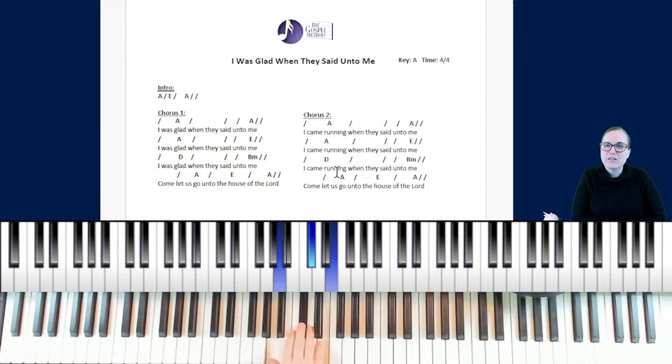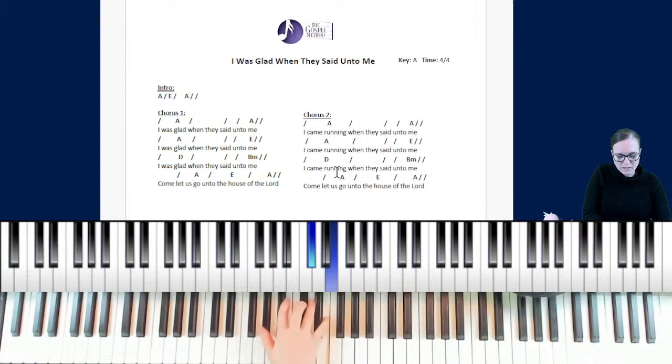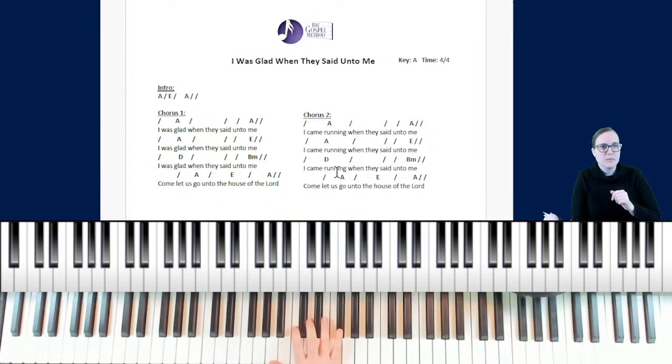All right, so we're going to start with our intro. I'm going to do our right hand first, then we'll add in the left hand, and then I'll show you how to spice it up. So we're going to start with our right hand on A, 2 A's, then we're going to do E major. So our pinky will stay on E, our thumb will go to G sharp, our pointer finger will go to B. That's our E major chord using our inversion chart. So we're going to do 2 E's and then back to A. Okay, I just realized some of you might not be familiar, so let me play it for you.